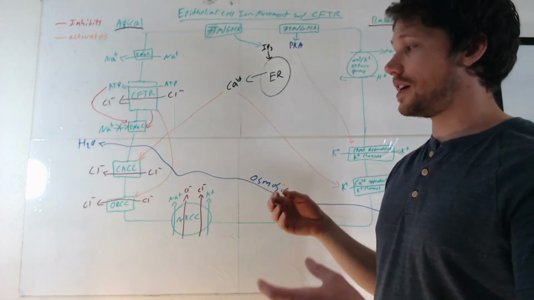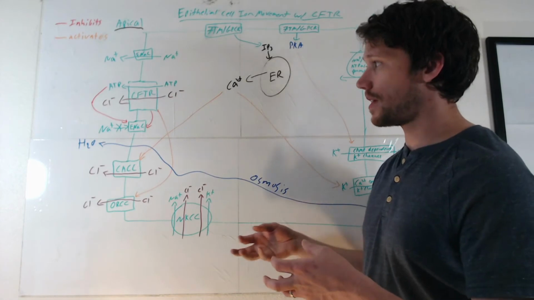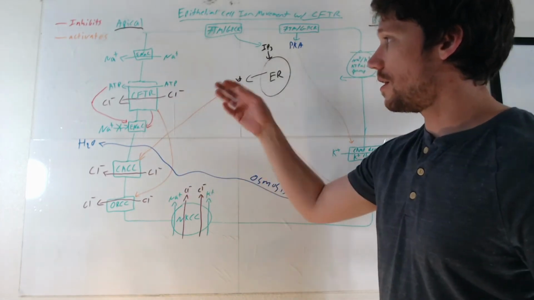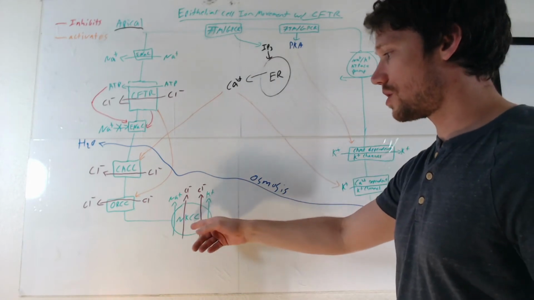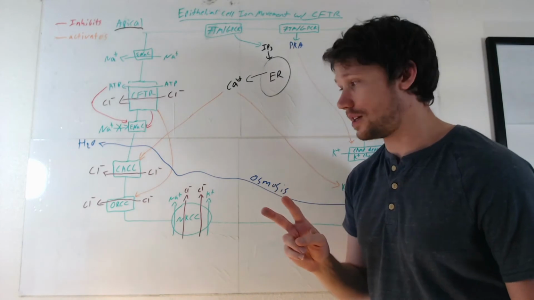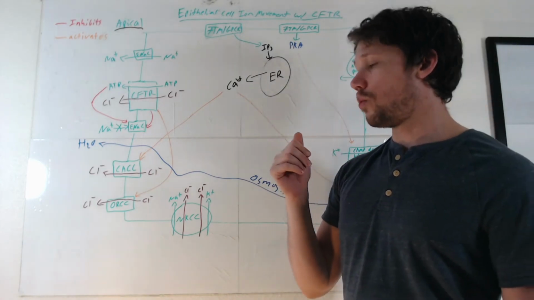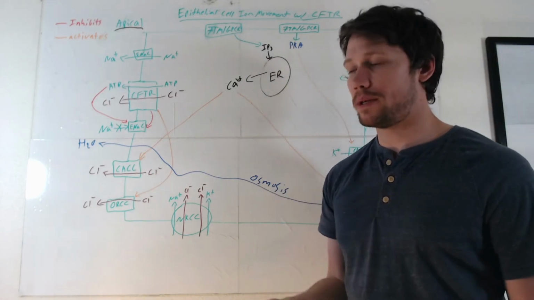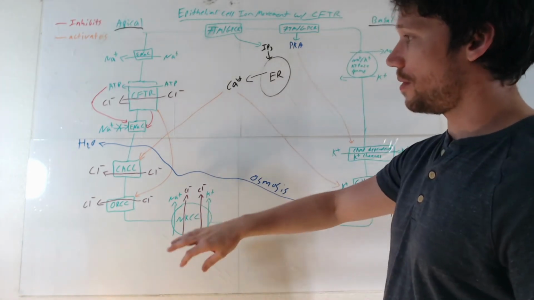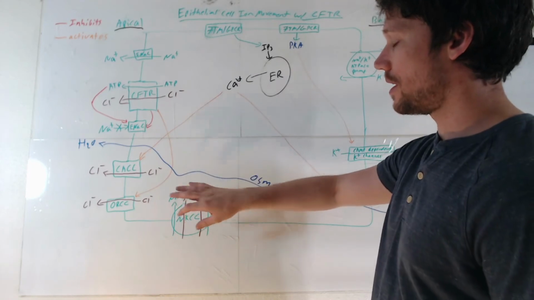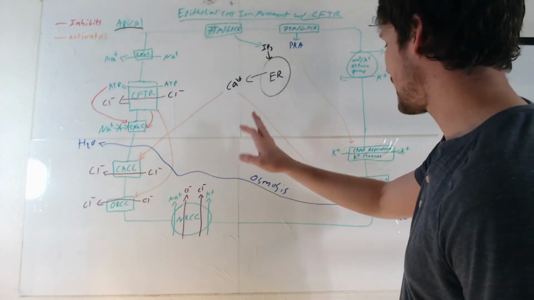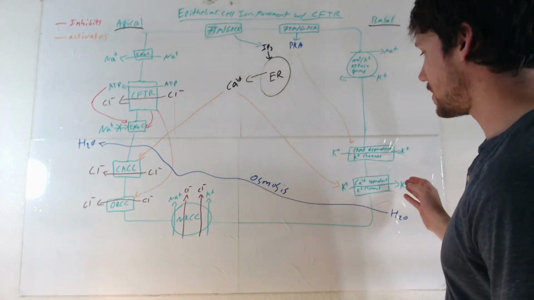We now need to compensate for the fact that we're not getting as much sodium inside the cell as we were before. That leads to the activation of the sodium-potassium-chloride cotransporter, which allows 2 chloride ions in for every 1 sodium and 1 potassium ion. Now, the sodium and the chloride are being compensated for by these other channels that are being activated. But potassium needs to be able to leave somewhere.